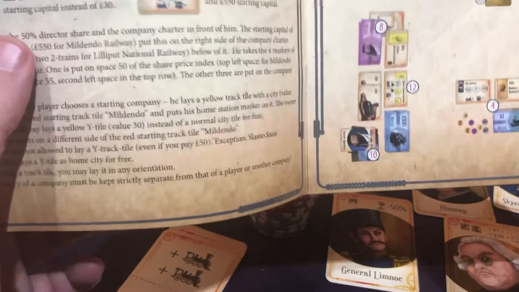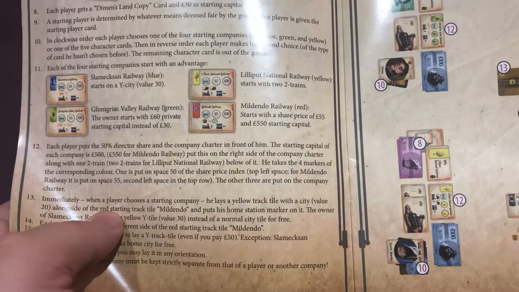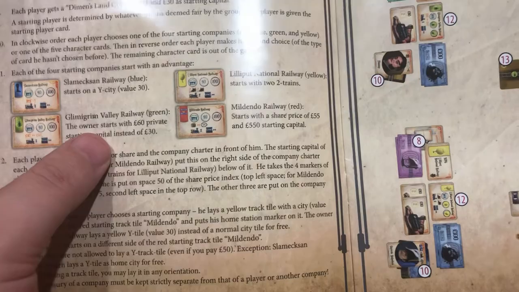And then the red company. So all three other companies start with a share value of 50. So that means that they're going to have $500 in cash, company cash. And then the red company is going to start at 55 and have $550 company cash. So it's going to be worth more, which means that your shares are worth more than someone else's shares. And that means that at the end of the game, when you sell all your shares for their net value, you've already started the game with more net value than everybody else, which, in translation, means your personal cash is higher with that one.